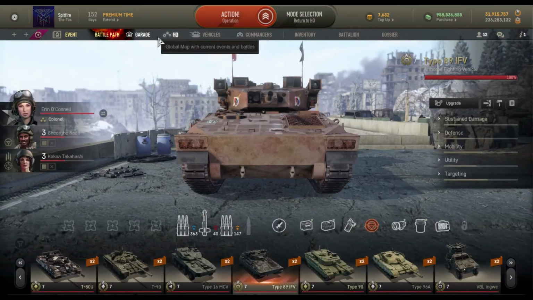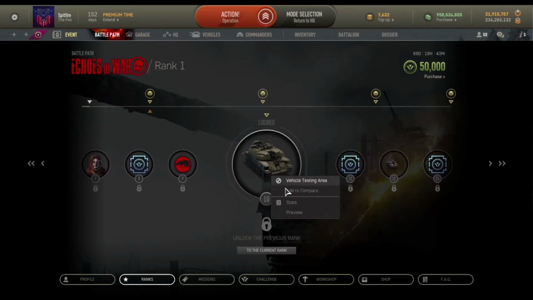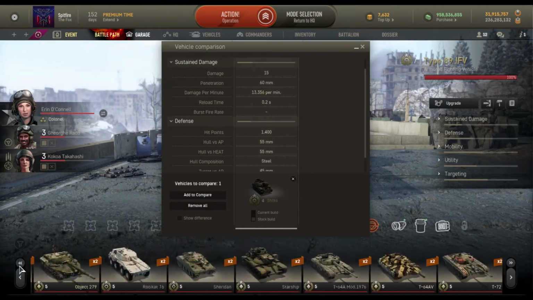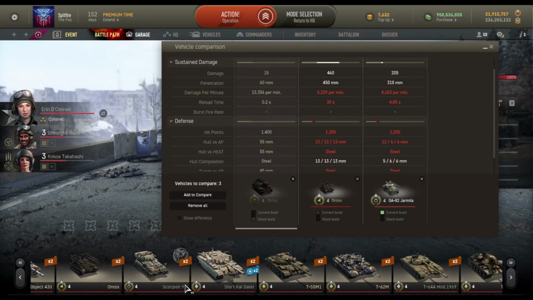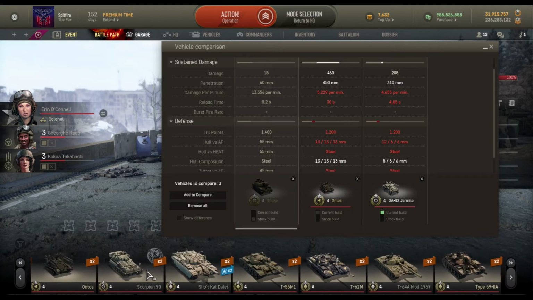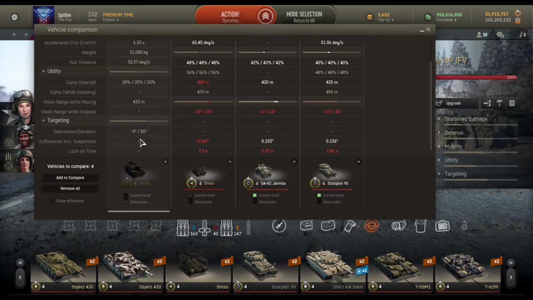Let's compare our Shilka friend to... add to a comparison list. Let's compare its base stats to, let's say, the Ontos, the Jarmilla, and for pity's sake, the Scorpion 90. So stock stats wise, this is only an autocannon, a very low amount of hit points, a little bit less than a Scorpion, the most armor, but then again armor is quite subjective in this case.